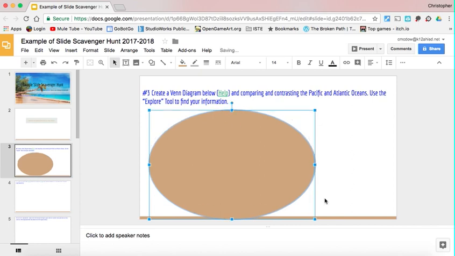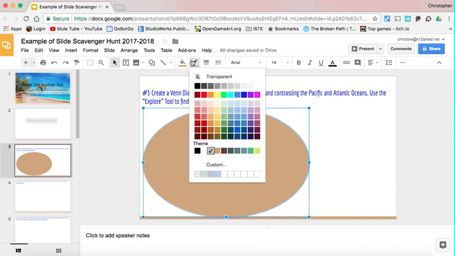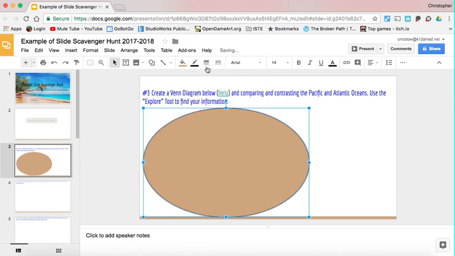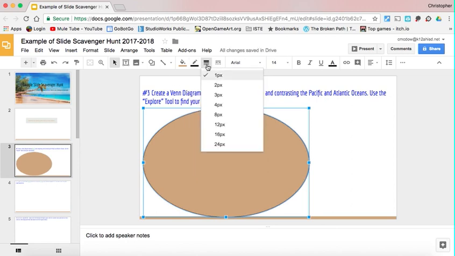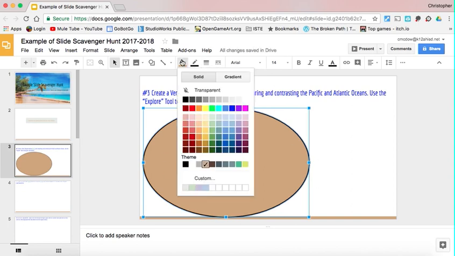Now because the theme has sort of a brown theme already, the circle will already have this fill. I don't really like that. I also don't like that gray border, so I'm going to change it to black so it stands out. Let's make that border thicker. So right here's the thickness of your border. So it kind of has some stark contrast. Let's go change our color to like a green.